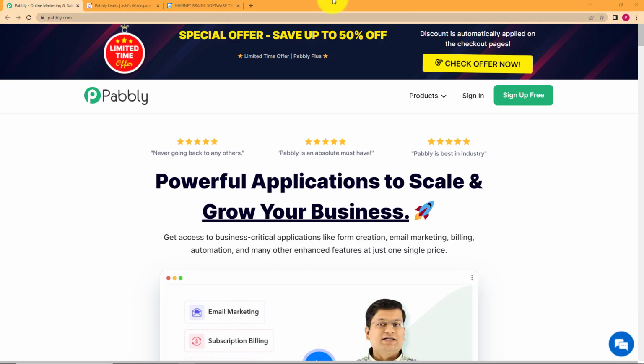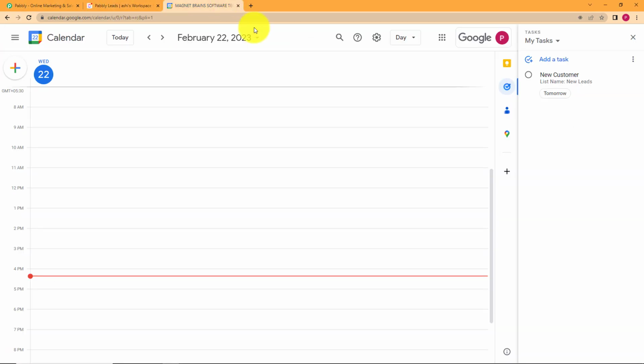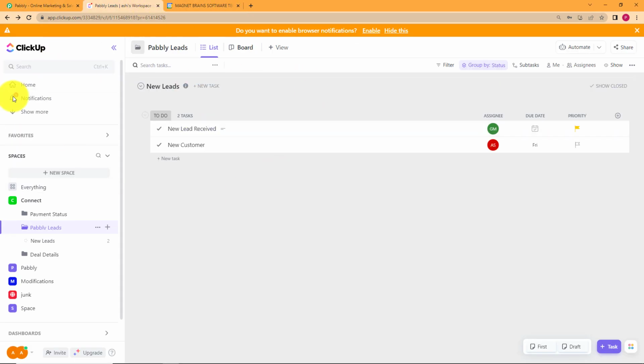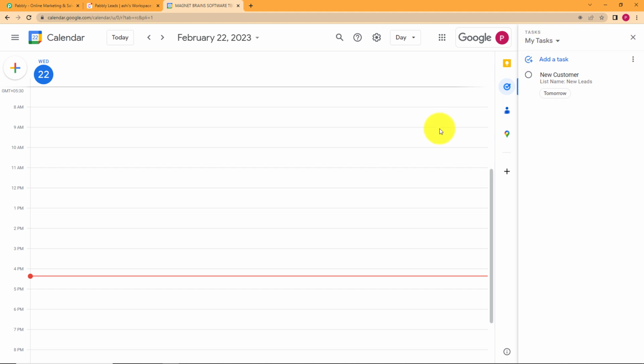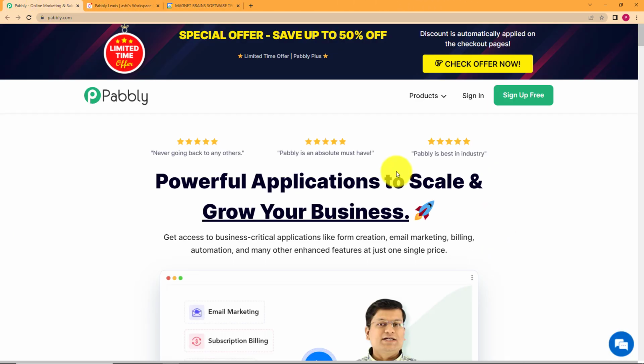Today we will learn how to integrate your ClickUp account and your Google Task. Now as you can see, this is my ClickUp account and there are many other tasks already created by me in different separate folders. I want that every time a new task is created by me over here, this should be updated in my Google Task as a new task item. We will be doing this with the help of Pabbly Connect.